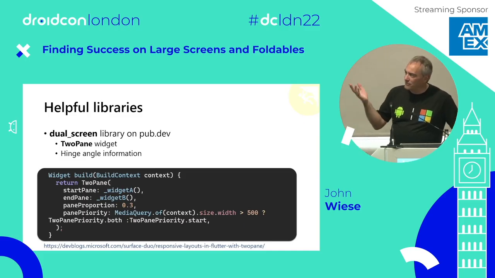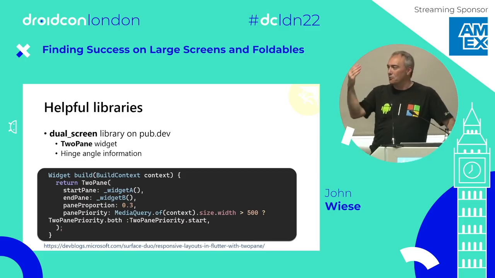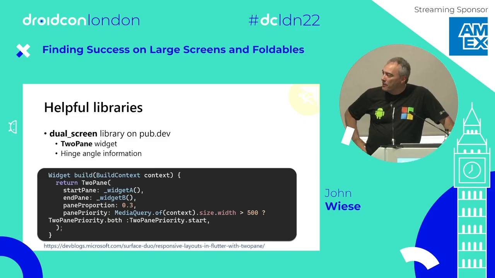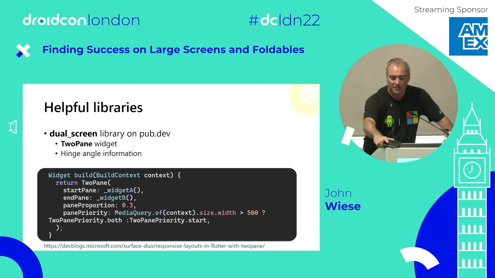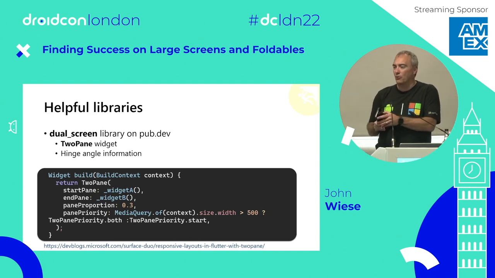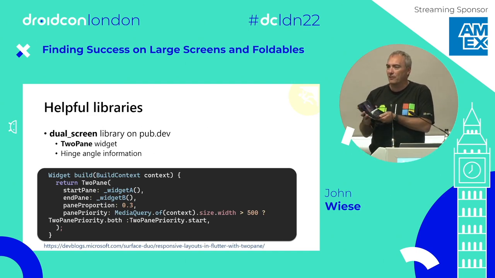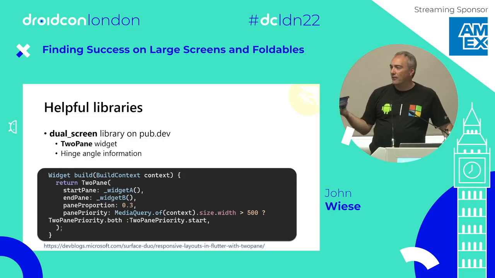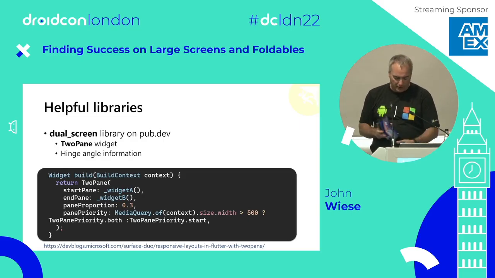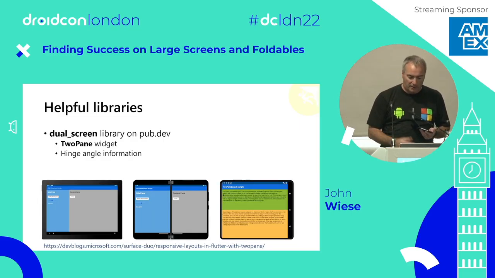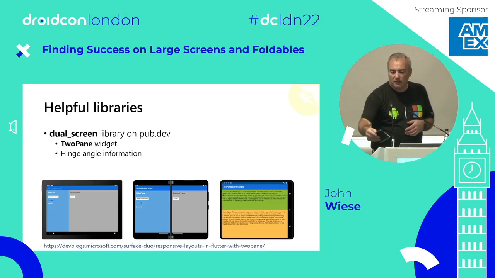So we came up with start and end, because I guess it makes sense either direction. But so very simply here now, I've laid out an application that will now work on this device. It'll work on a Samsung Fold. It'll work on a large screen tablet. And I'll get a nice view similar to, if I go back a click, similar to what you see here.